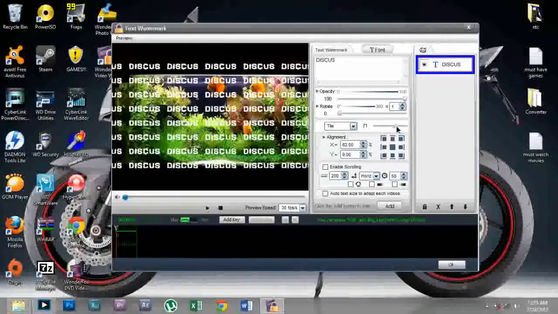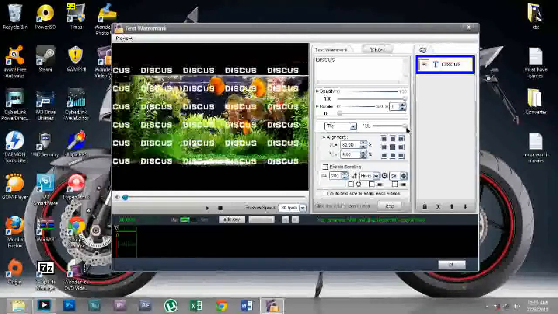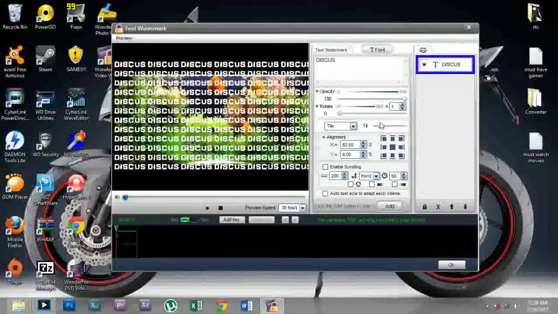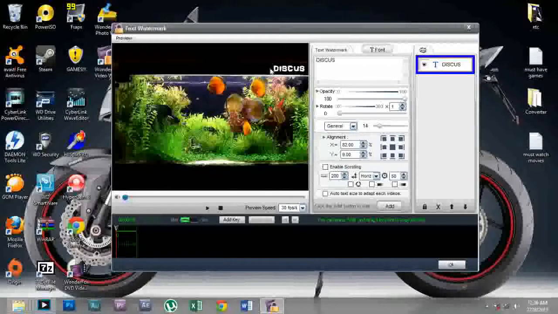As I pull further, the tiles become more spread out. As I move it to the left, it becomes much more cramped and it is not so attractive to look at. So I'm going to set it to general, and it becomes normal. And let's move on to the next.